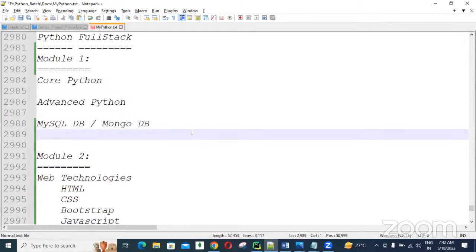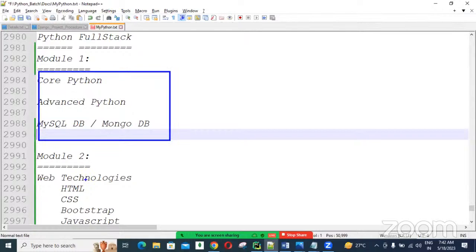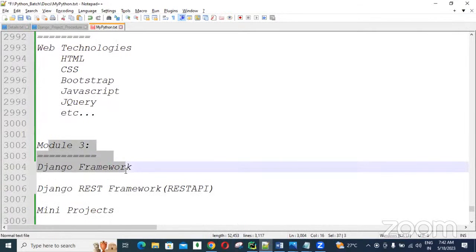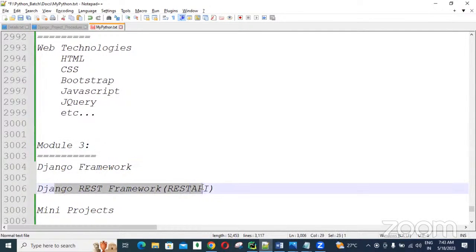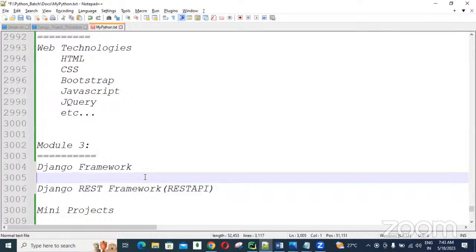One point to remember: some people can choose only module 1 without module 2 and module 3. After learning module 1, people can select other courses like data science, Azure, DevOps, robotics, machine learning, data analytics, statistics, and so on. But after module 1, if you choose Django, nothing but module 3, then you definitely need to learn REST API also. These things you will slowly understand, don't worry.